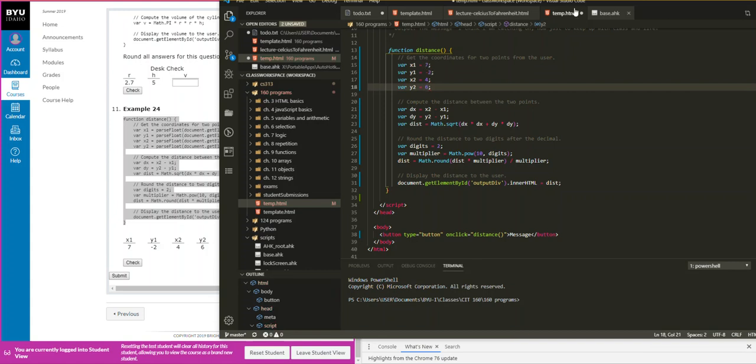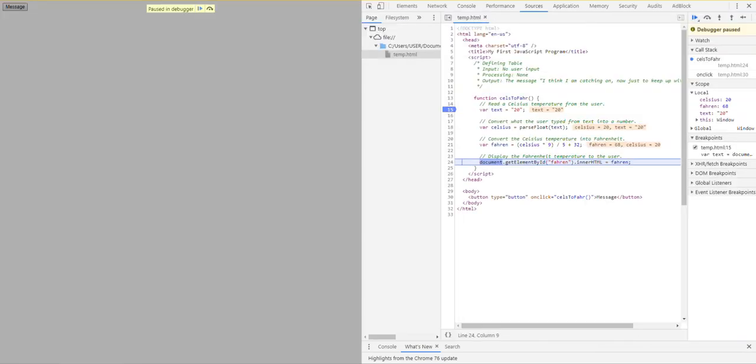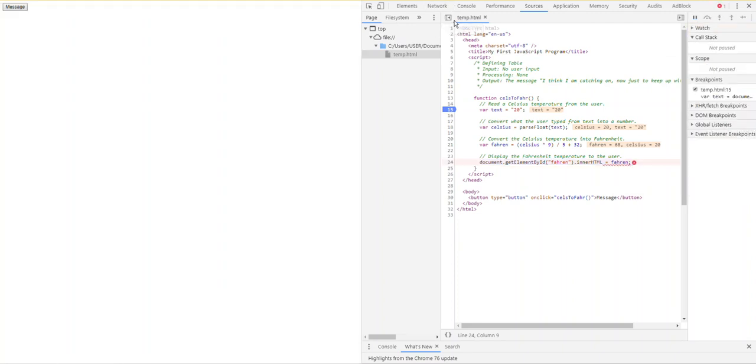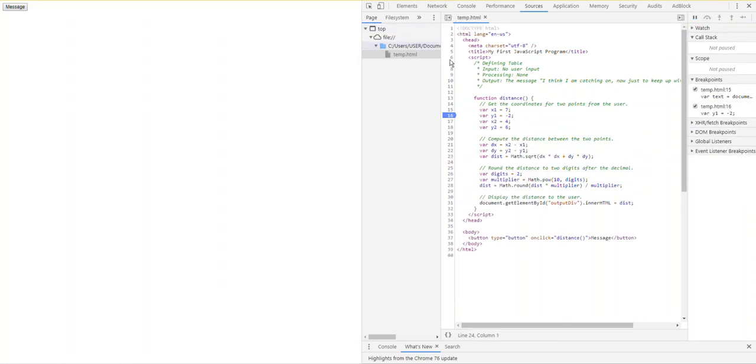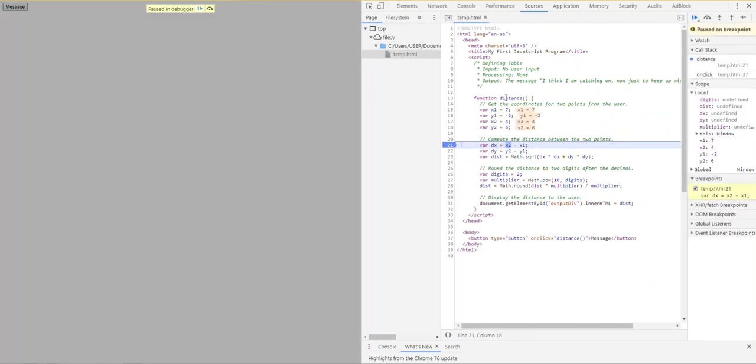Now if I save this, I should be able to run that program. So I'll go ahead and hit F8 to let that go, hit refresh, and I'm going to put a breakpoint right here, just because these aren't really doing anything, they're just assigning values. And I'm going to hit message to run our distance function.